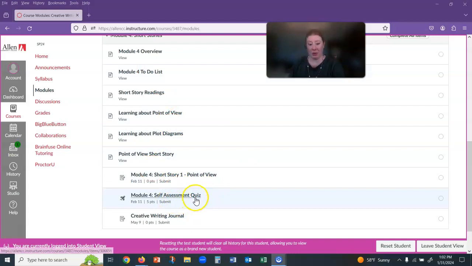The self-assessment quiz questions will ask you about whether or not you viewed all of the pages and that kind of thing. So all of these resources are in here for a reason, and I expect you to be looking at them and using them. Some of it will be information you know already, and some of it will be completely new, and so that's why they're all in there. You should be reviewing everything that I put in here.